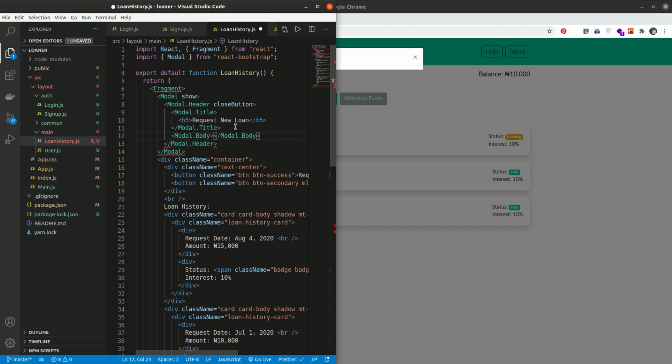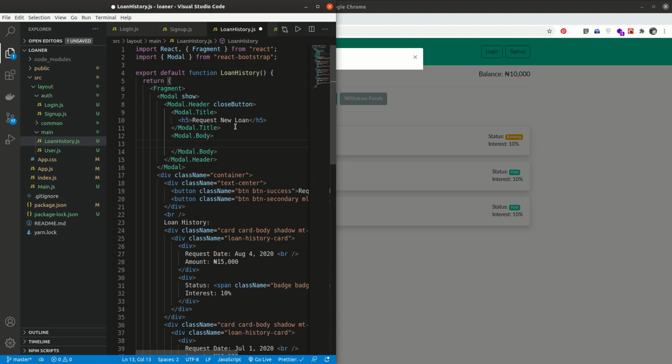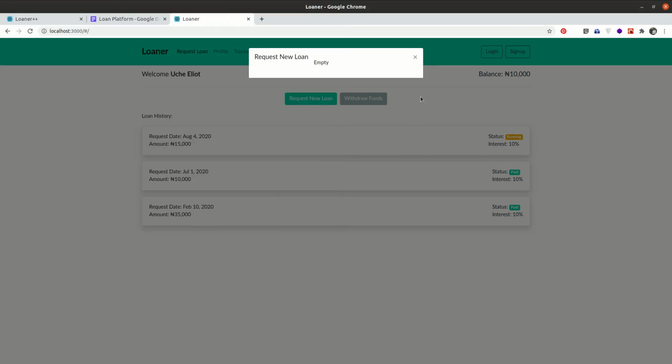Let's just call it empty for now. If we check our system, you can see we have this empty modal at the moment. Alright, so let's get back to work.